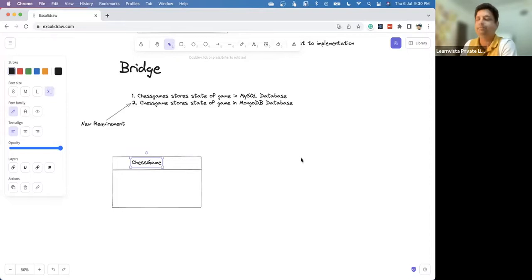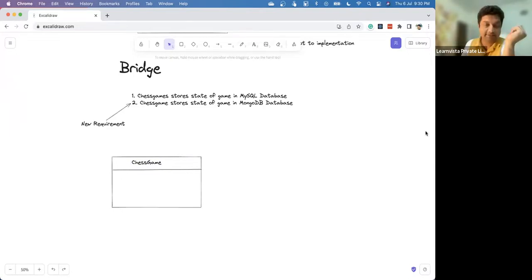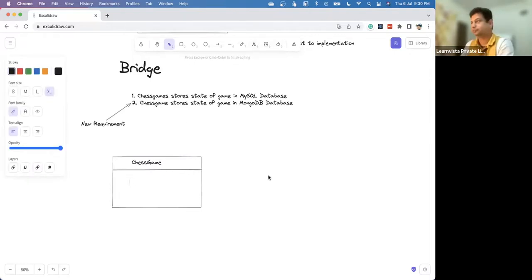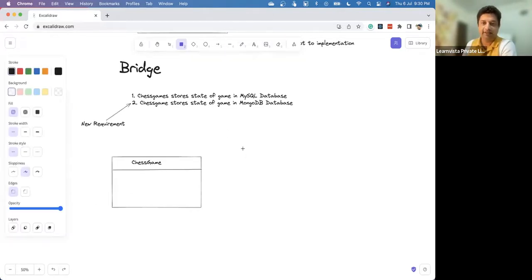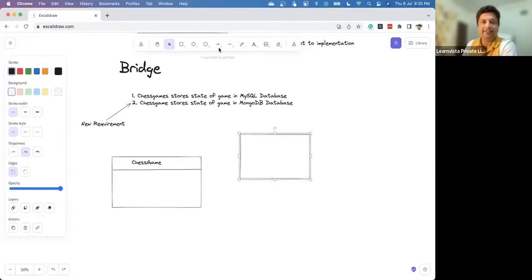Chess game is calling the database. Let's say it has two methods, save and load, and it has an implementation which is for MySQL.